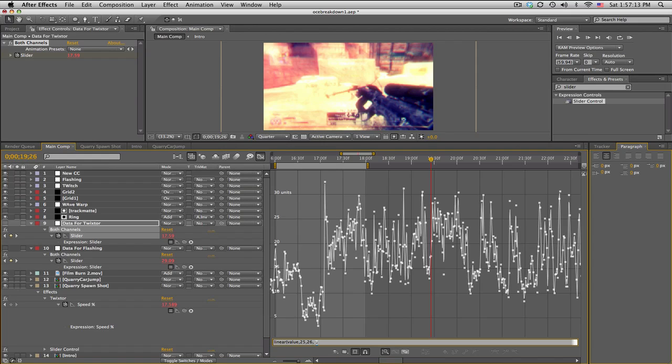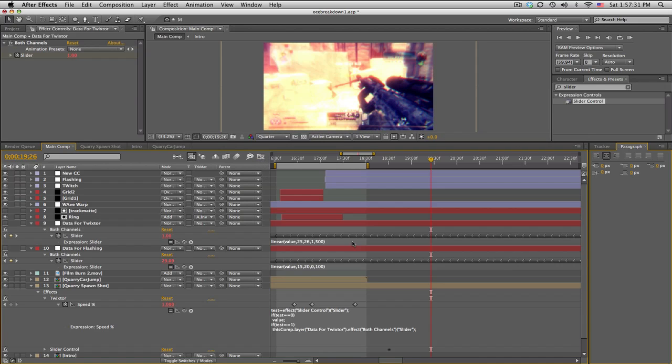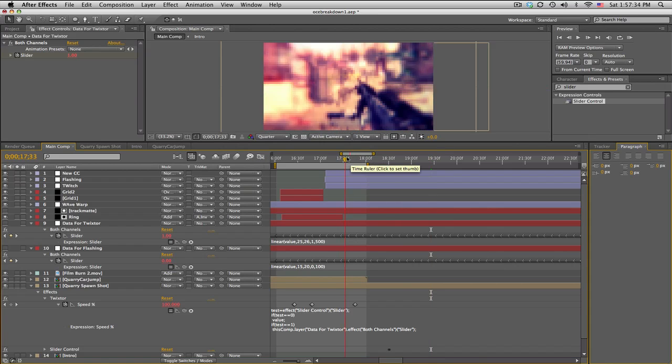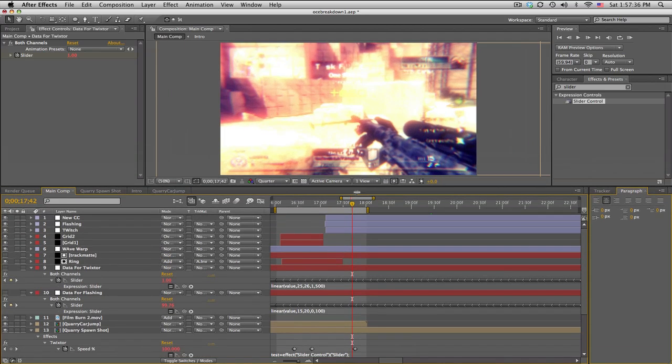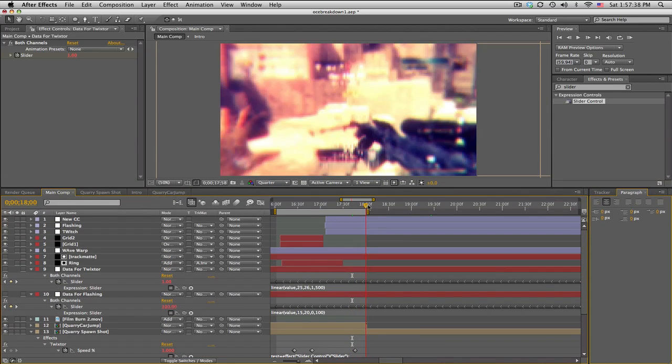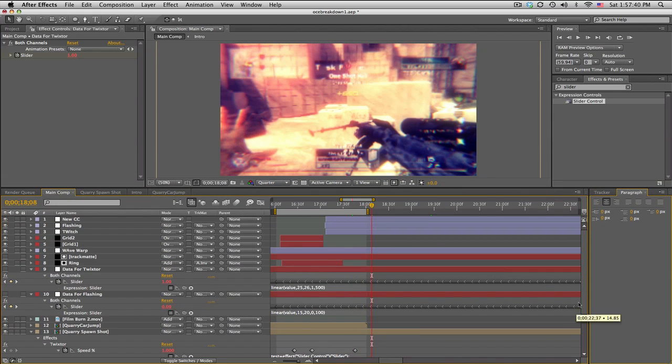What do we want the speed of the Twixtor to be? So when it's not going, we'll put it to like 1%. Probably, yeah. And then when it jumps up to the beat, I want it to skip. So maybe, I don't know, 500%. And we'll just click away. And so what that will do is, if you can kind of see here, it'll freeze, remember? It'll freeze.